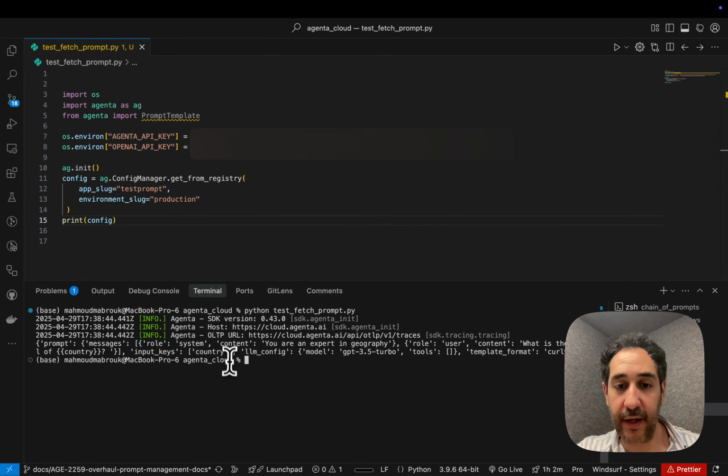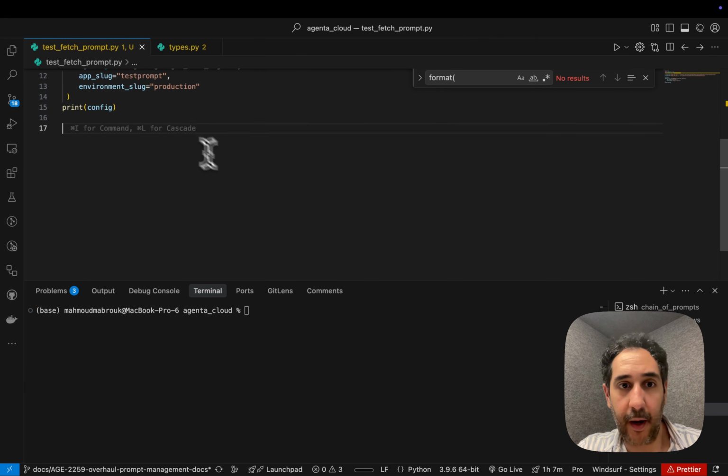then I can see the JSON returned by Agenta, which includes the prompt template, the messages, but also the LLM configuration, which includes the model, any tools that have been used, or model parameters. So now let's say we want to use this in our OpenAI call.